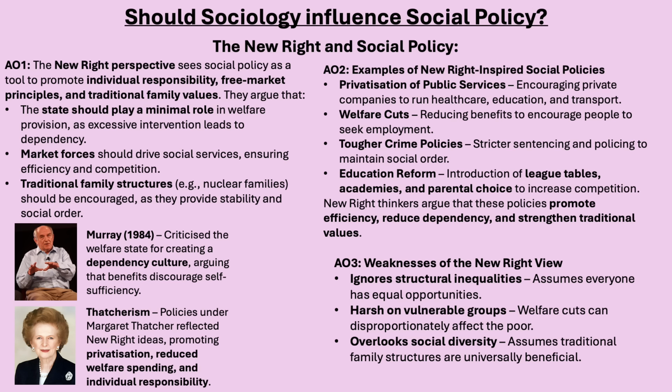Weaknesses of this are that it ignores structural inequalities and assumes that everyone has an equal opportunity. It is harsh on vulnerable groups, and welfare cuts can disproportionately affect the poor. It overlooks social diversity and assumes traditional family structures are universally beneficial. But as we can see, there are trends moving away from the nuclear family and things like that. Society can still function just as well in different ways.